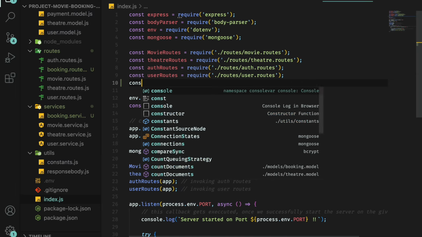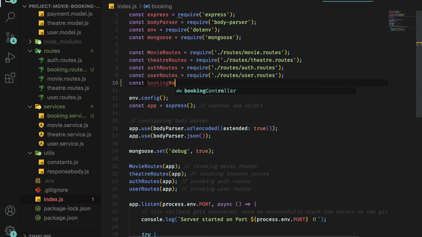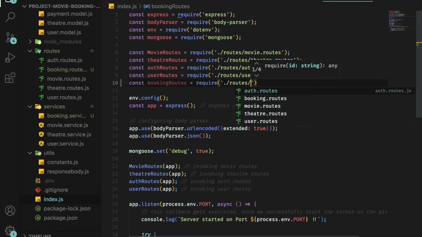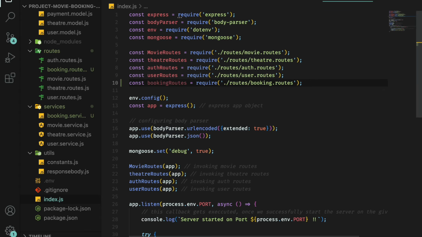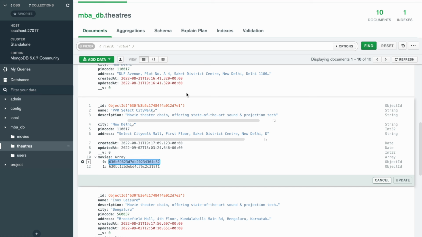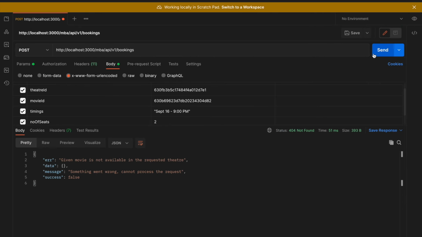So we can say const bookingRoutes equals require ./routes/booking.routes, and we'll call the booking routes with the express app object. Okay, now it should work. Let's send. Okay, now at least we are able to hit. Now it says the given movie is not available in the requested theater. Let's see.